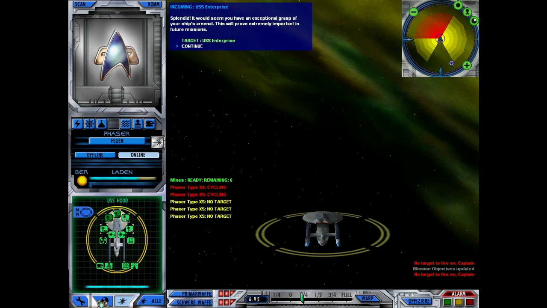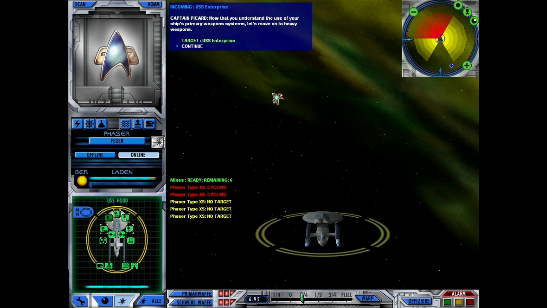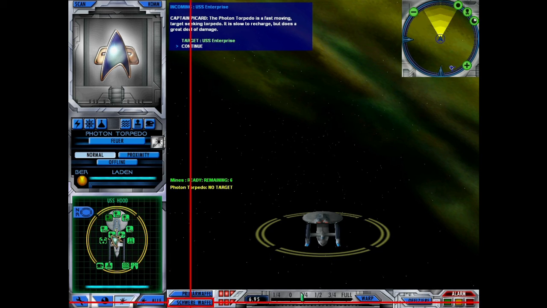Splendid! It would seem you have an exceptional grasp of your ship's arsenal. This will prove extremely important in future missions. Now that you understand the use of your ship's primary weapon systems, let's move on to heavy weapons. The photon torpedo is a fast-moving, target-seeking torpedo. It is slow to recharge, but does a great deal of damage.